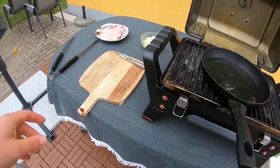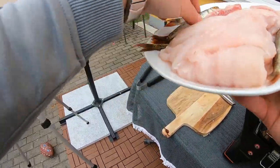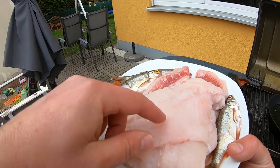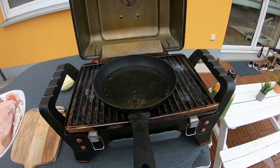All right guys, so here we have it. We have our Wels catfish. You can see this is pretty white meat. We have our whole roach and rud right here. So, roach, rud, Wels catfish, you can see it's nice and white. And what we're gonna do, the oil, as you can hear, is ready to go.